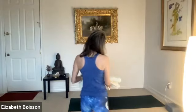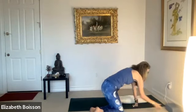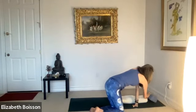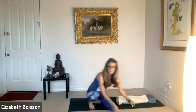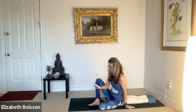And we'll move down on our backs, soles of our feet together, knees out wide. Starting to move down, allowing our knees to fall open with gravity. Allowing our shoulders to fall open with gravity. If you have a bolster and a block, that's wonderful. If you don't, that's also completely fine.